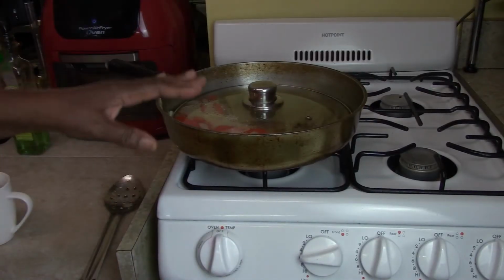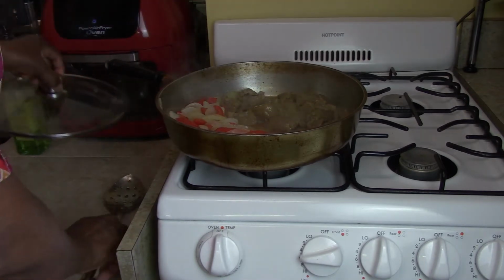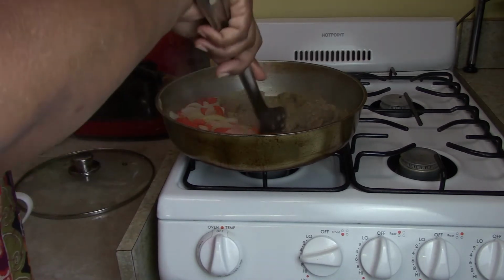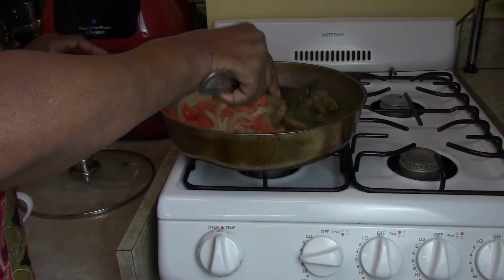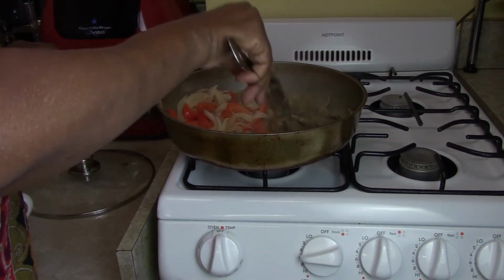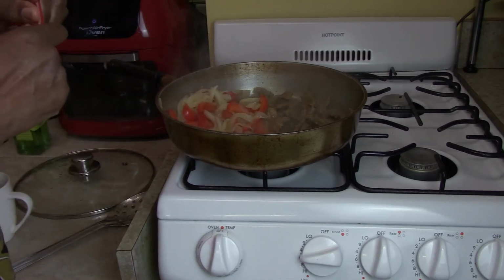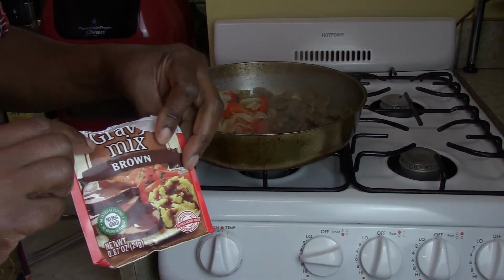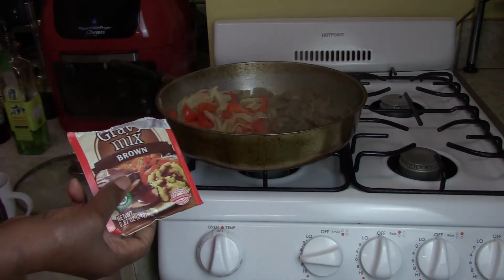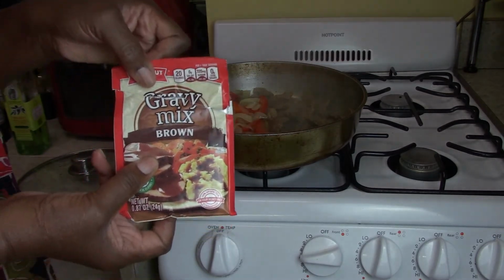Okay, guys, so our steak has been cooking for 3 minutes along with the peppers and onions. Let's turn over everything. Okay, so at this point, I'm gonna call it 3/4 the way done. I'm gonna add the gravy. This is brown gravy. I should have showed you before I tore that off. I'm sorry. Brown gravy, okay?